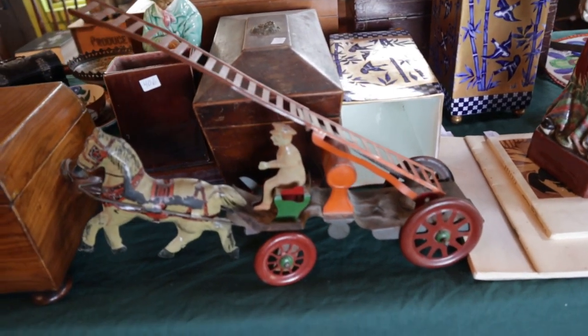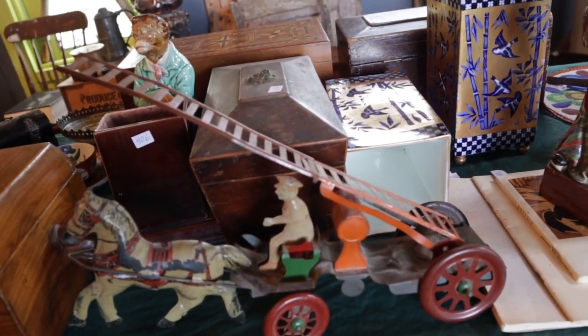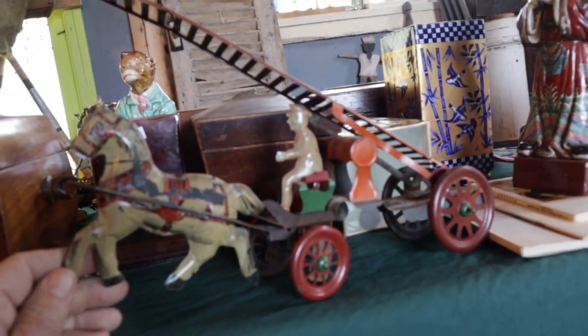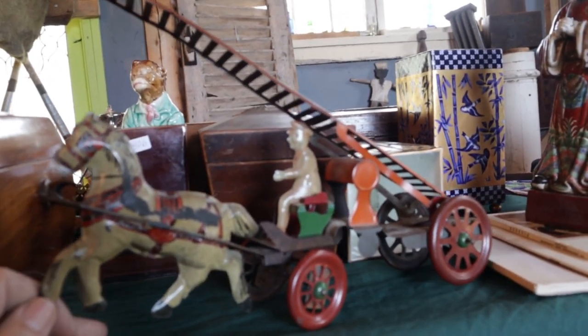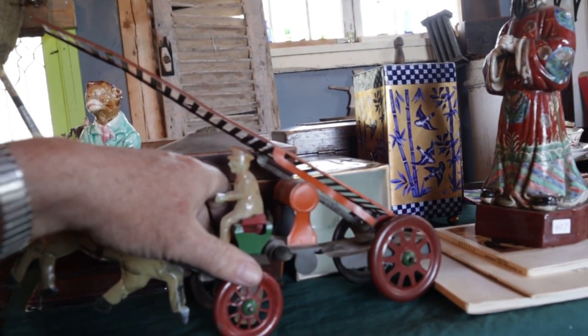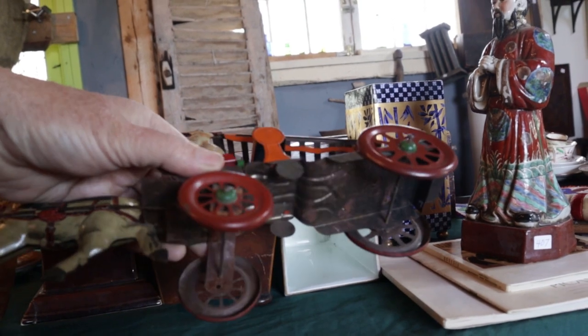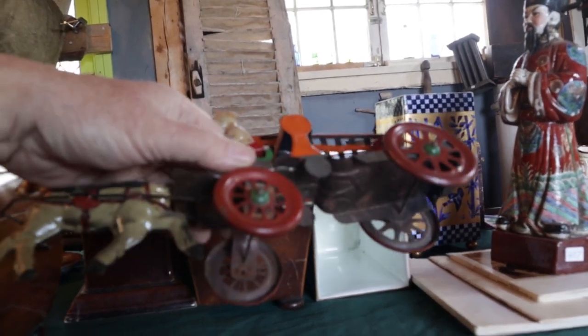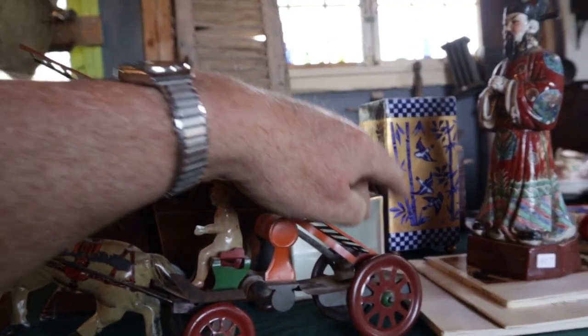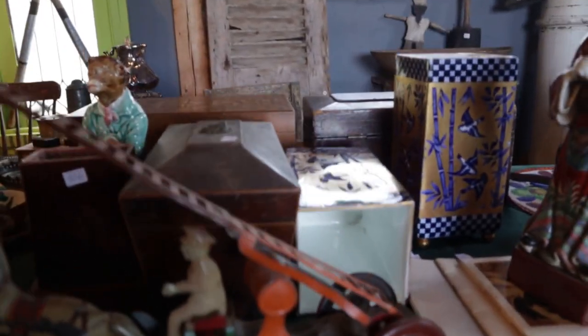A marvelous fire ladder toy here. Great tin litho. Now, unfortunately, there is no name on here anywhere that we can find. So hopefully some of you at home might know what this is, some of you collectors. So it's got the ladder that you can take off there and slide down and whatnot.